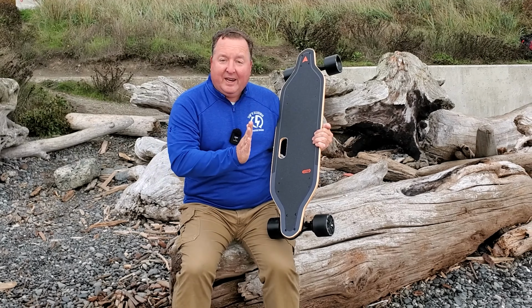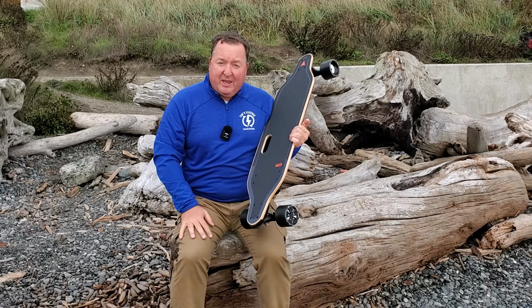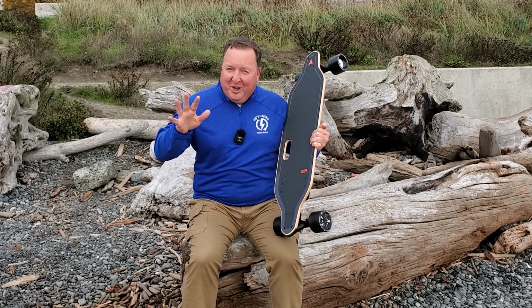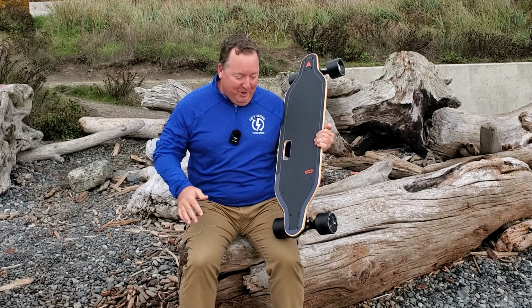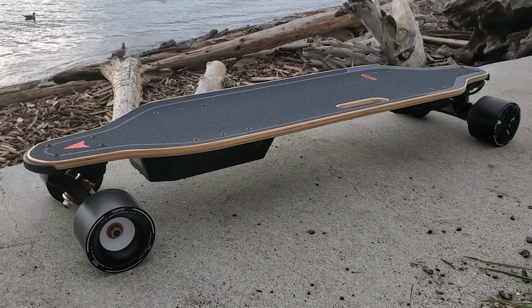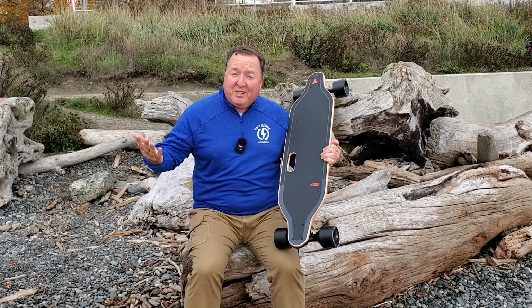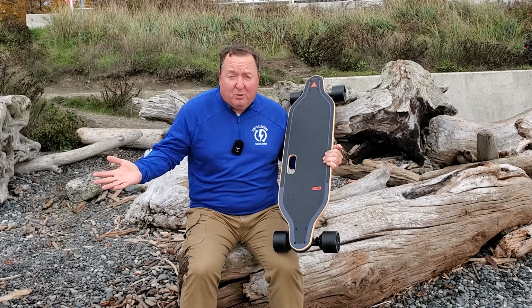So my plan of attack today is to try an electric skateboard for the very first time. It's been 40 years or so since the last time I actually tried a skateboard. So I'm gonna make sure I do okay. Do a couple of laps, see how I feel. Come with me and let's find out together whether or not I have any balance whatsoever.